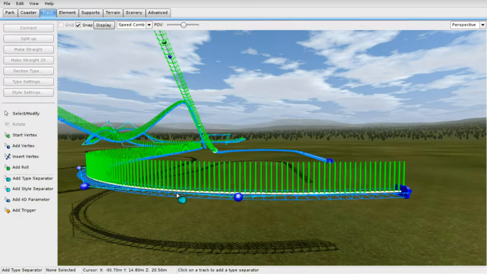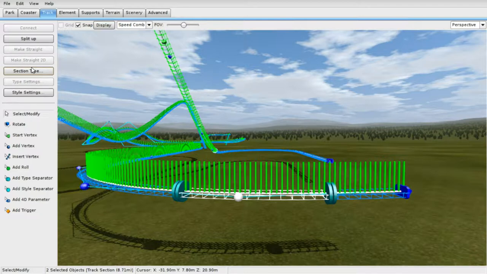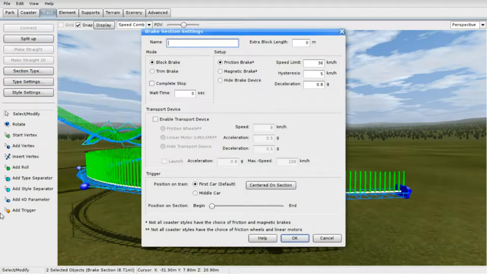So let's go ahead and add style separators. I'm hoping this is okay. It'll be enough to stop the coaster. Brake. Now you've got to experiment with this. First, you want to go into a complete stop. I usually wait for like 10 seconds, maybe. It doesn't really take that long for the wait. You just got to experiment with it. It just depends on how long your coaster is.